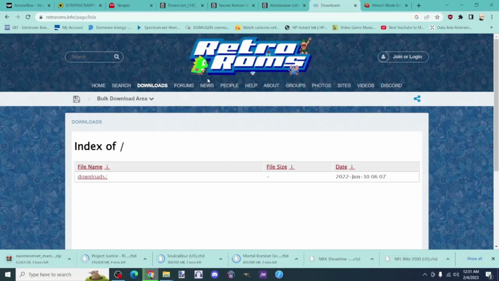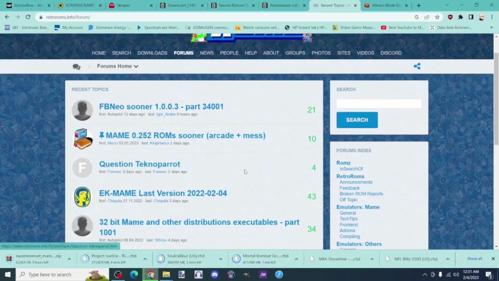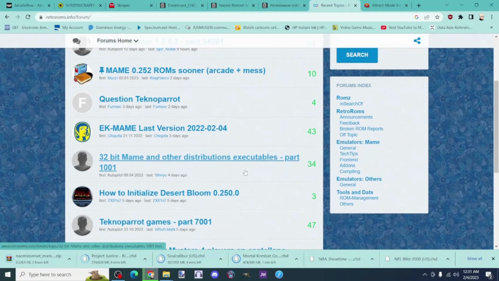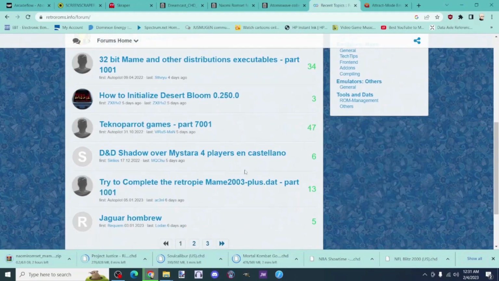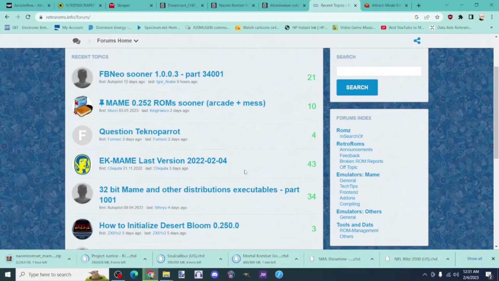So right here on the forums, you can see that they actually keep up with the ROMs. They also keep up with Final Burn Neo. They also keep up with the latest MAME as well. Basically, they really cover pretty much everything related to arcade and ROMs. They're very useful.